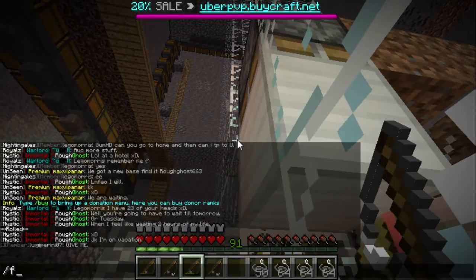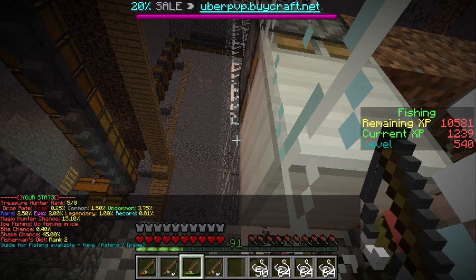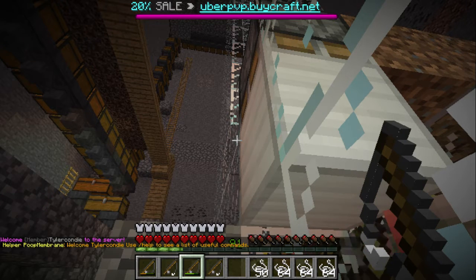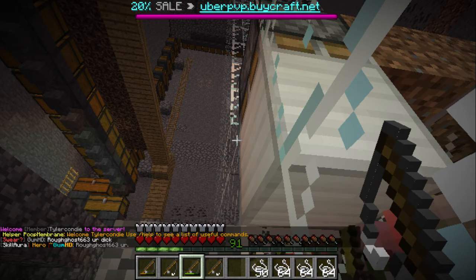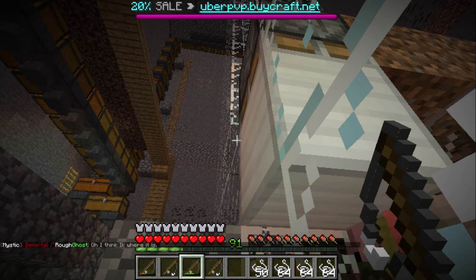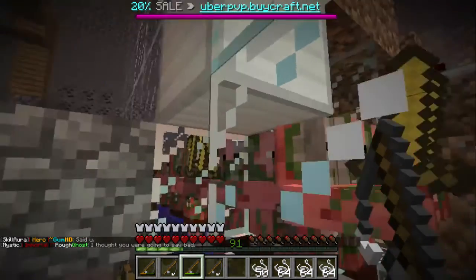And let me see. My fishing level is 540, and I have been doing shakes since the second I got to 25% shake chance. Now, that's because I didn't want to be out of my base doing it. However, you don't want to start using shake until about 35%, because it actually levels slower until then. But I just wanted to be in my house, being away. I just feel safer here, you know what I mean? I don't like being out in the world.